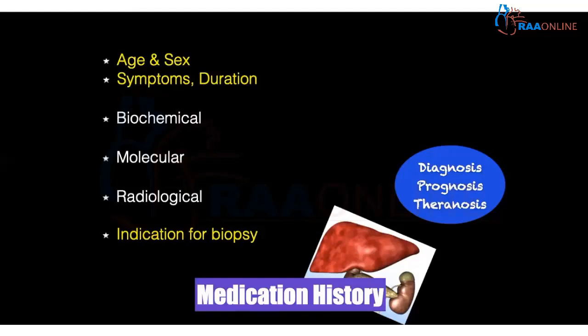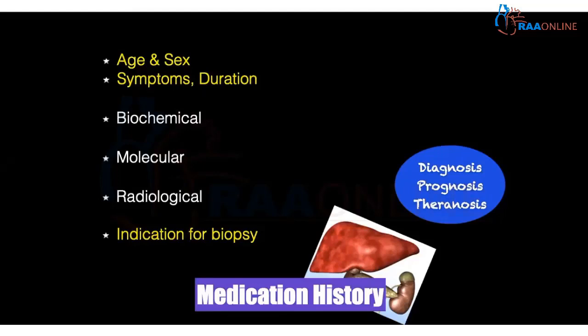Starting from hepatitis, some medicine can give autoimmune hepatitis like picture. Some medicine can give hepatitis B like picture. So medication history is very important, and you have to get it from the clinicians. So it's better to see the biopsy along with the clinicians. When the slides are ready, you first see without any history, because when you get some history, you will get biased. So do it without any clinicians.